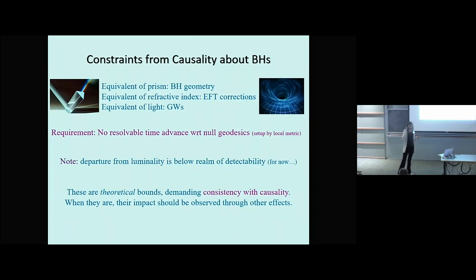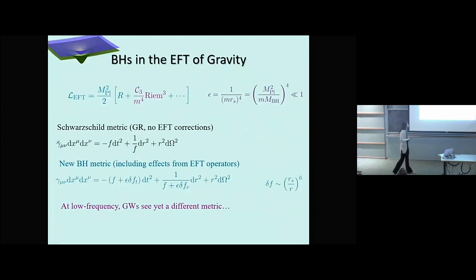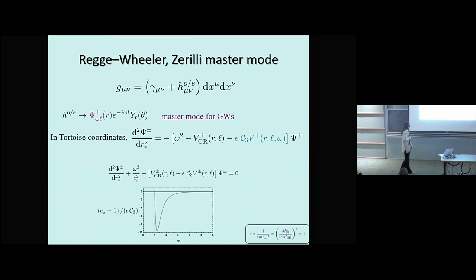Rather, it's a purely theoretical consideration. Understanding whether you possibly have any potential violation of causality in this type of experiment will allow you to determine whether you should consider this type of model in the first place. And if you think it is viable from a theoretical perspective, then you can go and use a different type of observability or detectability from the waveform, for instance, to observe those types of operators. So let me just skip through that because I don't have much time.